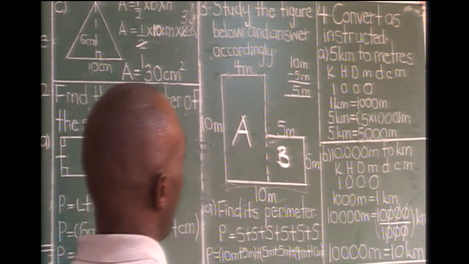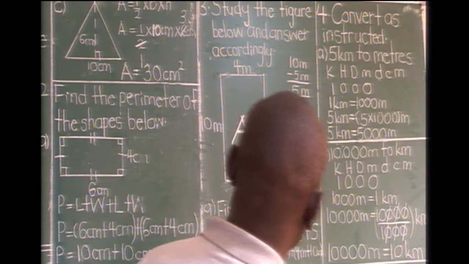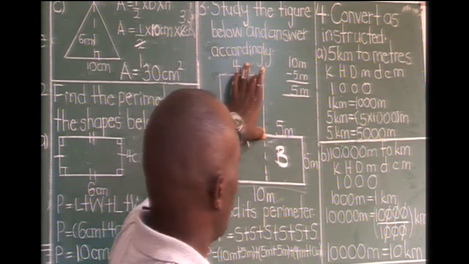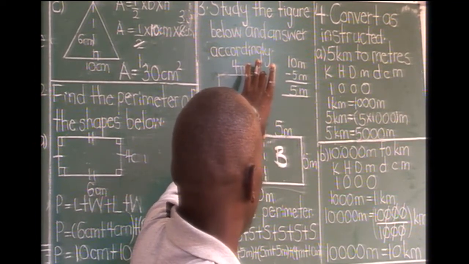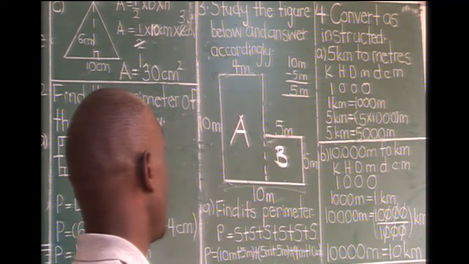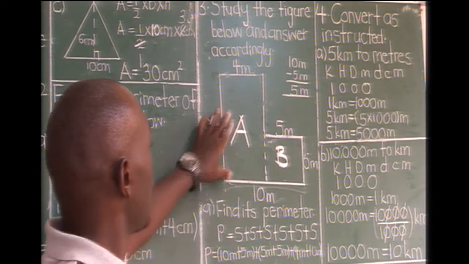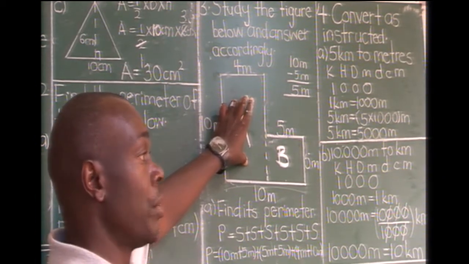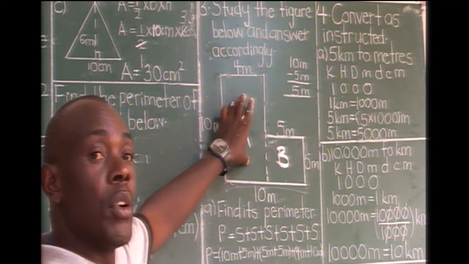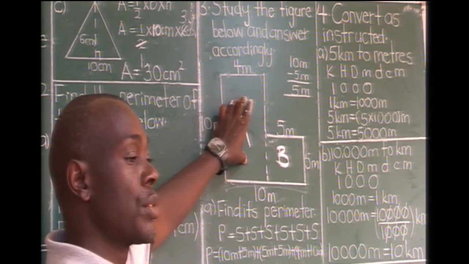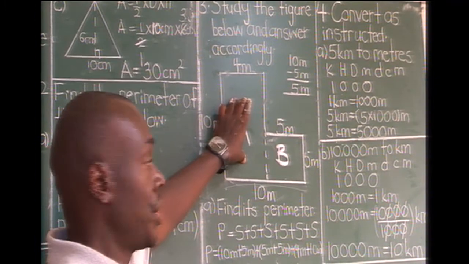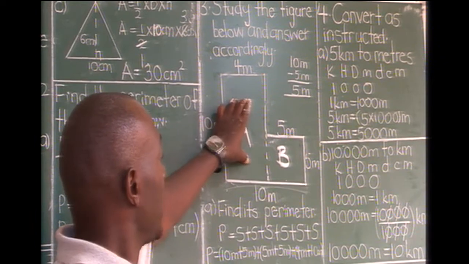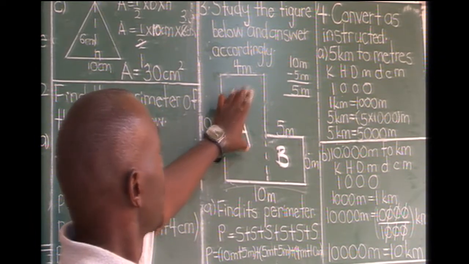Now, what do we then do? The mission is not yet accomplished. We wanted to find how long this unknown side is. Now, what should we then do? We said a rectangle is a 4-sided polygon. Remember, all 4-sided polygons are enclosed in a name called quadrilateral. We've got around 6 quadrilaterals, among which are a rectangle and a square. So now, this is a rectangle.